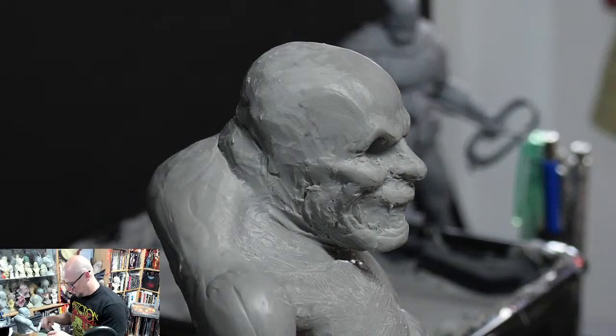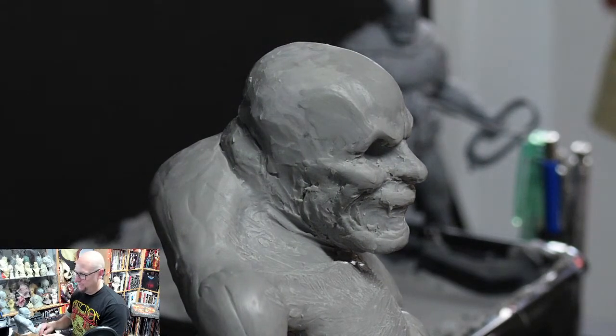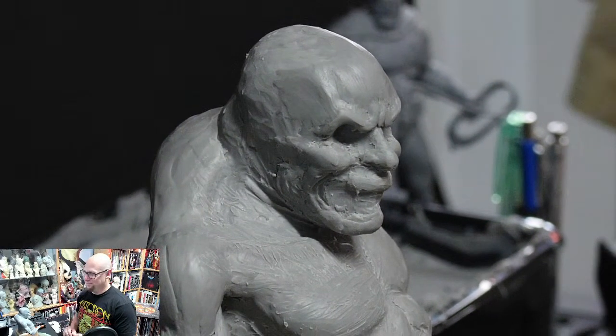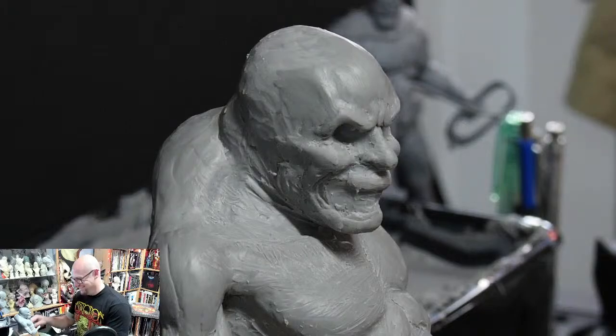I was gonna say he's looking a lot like Penguin from the new movie. Yeah, it could be Penguin, Batman, Ghoul, mashup.